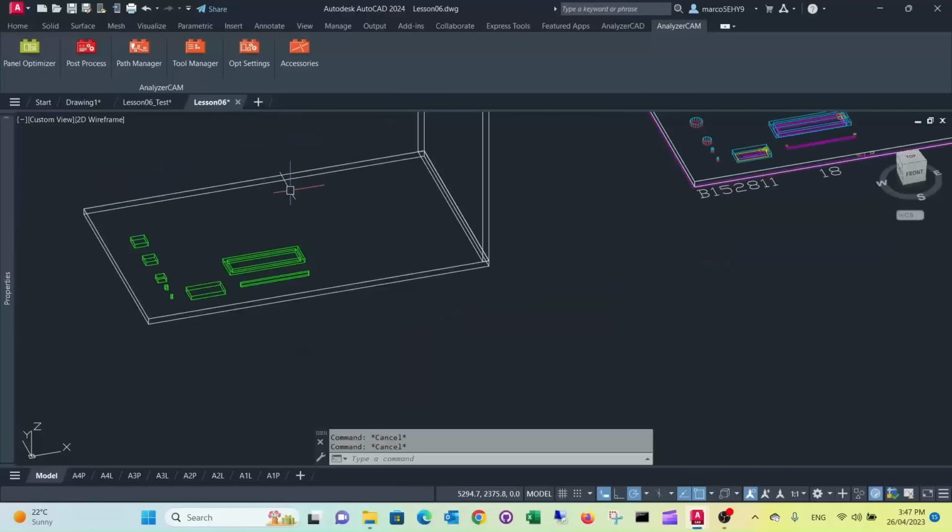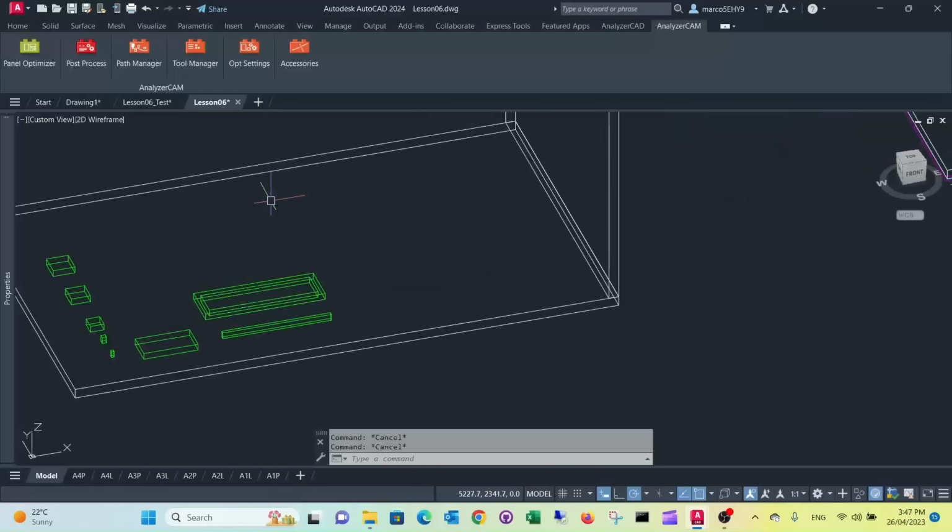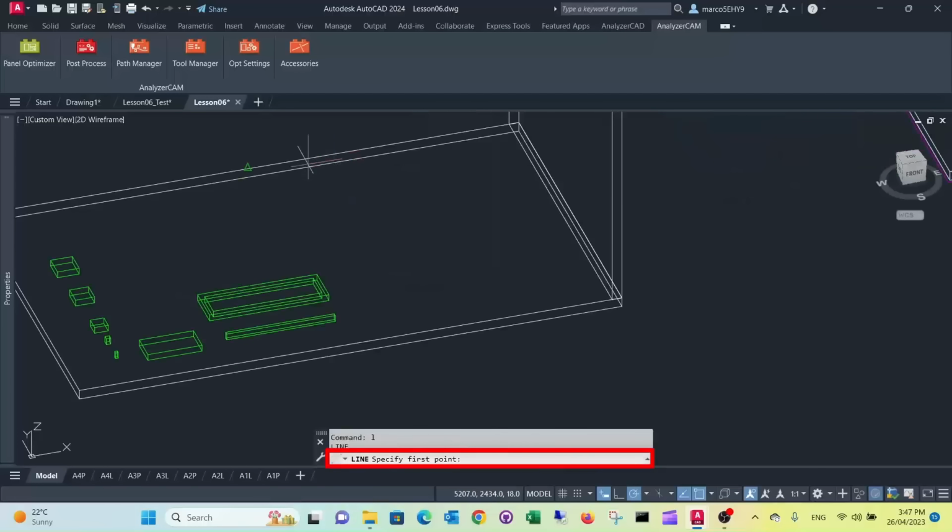To make a rebated cutout, you don't necessarily need the rebate through machine block. So we want to do a cutout here. We can draw this. Just specify the corner points here.